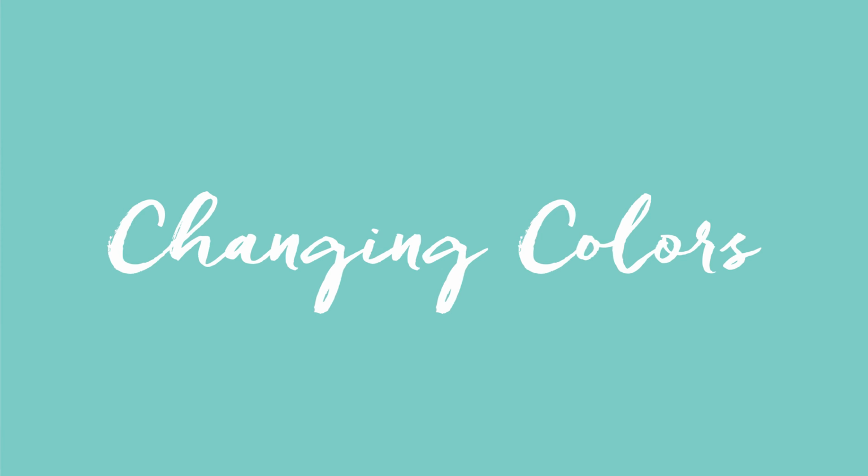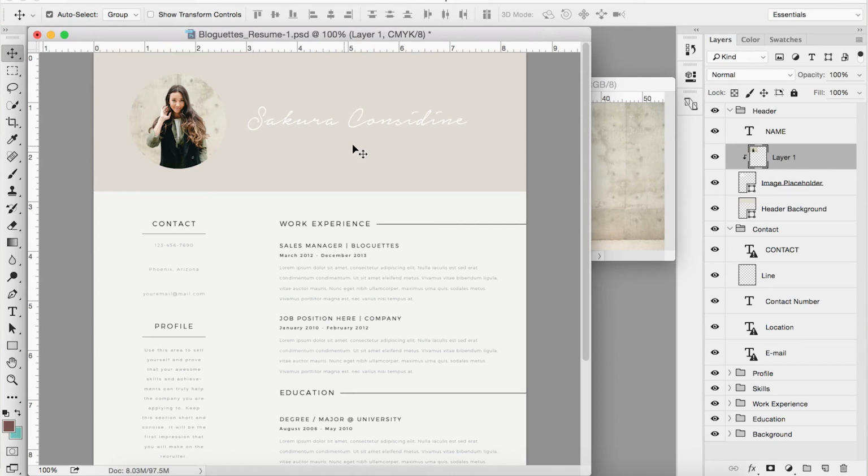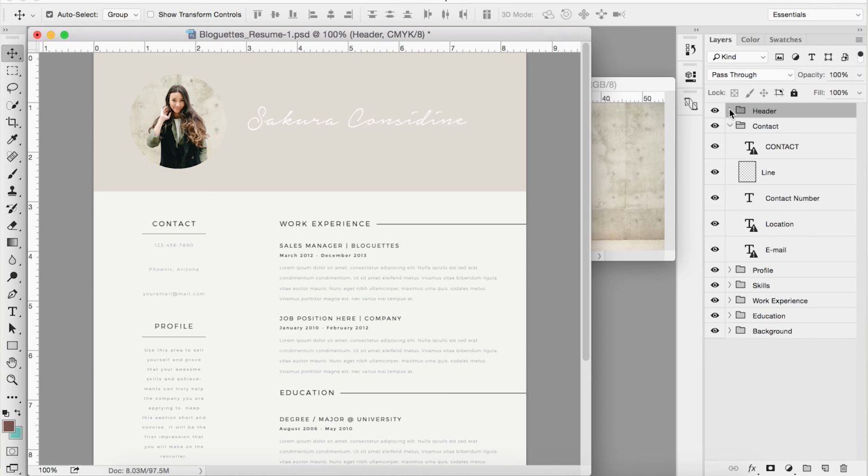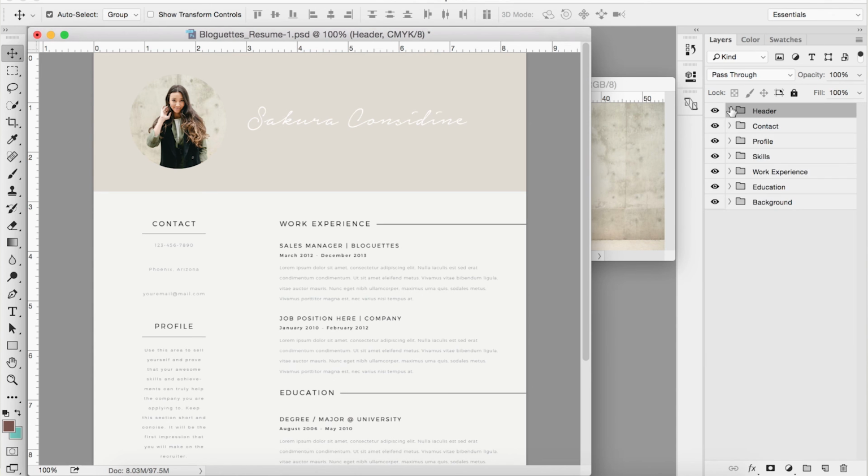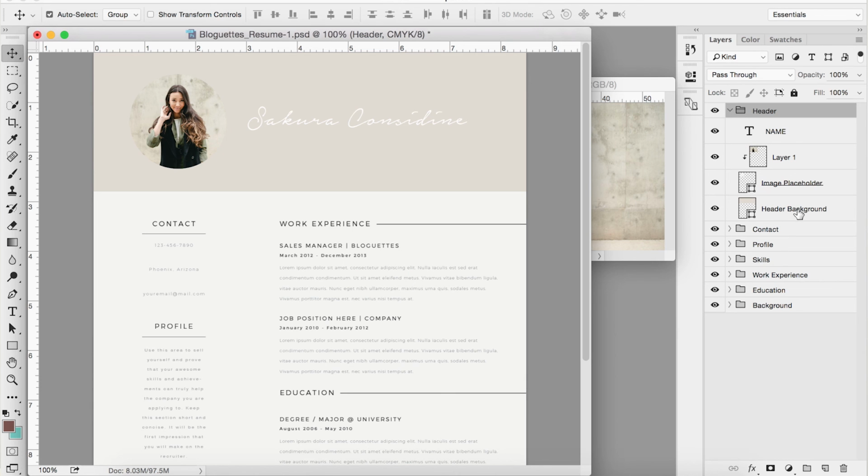And then that's how you add an image into your resume template. So the last thing that I want to show you is how you can customize it by changing the color of your resume template. So for example, the only place that we have a color in this specific resume template is the header. So all you have to do is, of course, again, go to your layer palette, and then open up the header folder, and then it says header background. All you have to do is click on this guy right here, not where it says header background, but the left-hand side where you can see the little box.